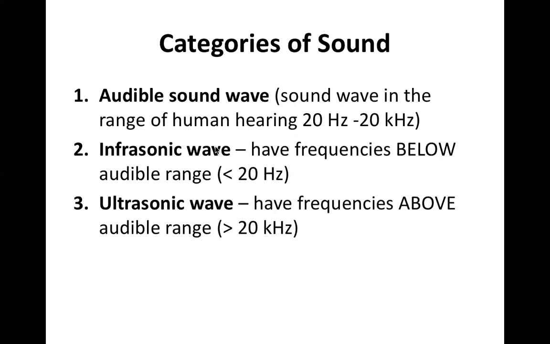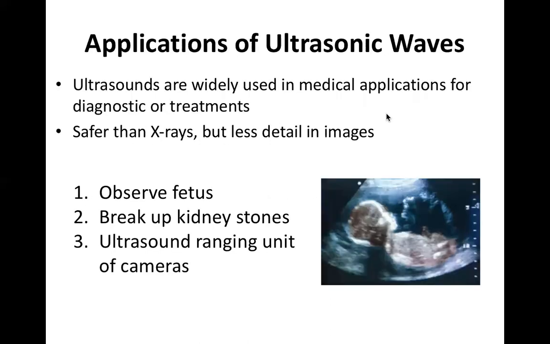If we're a little bit outside of that range, we have either an infrasonic wave or an ultrasonic wave. Infra would be lower than 20 hertz. So if we had something that was vibrating at 5 times per second, that wouldn't be fast enough for us to detect it as sound. And then we have ultrasonic waves. When something is vibrating that is more than 20,000 times per second, then we don't hear it as well, and it's a frequency above the audible range. So this is the audible range, 20 to 20,000.